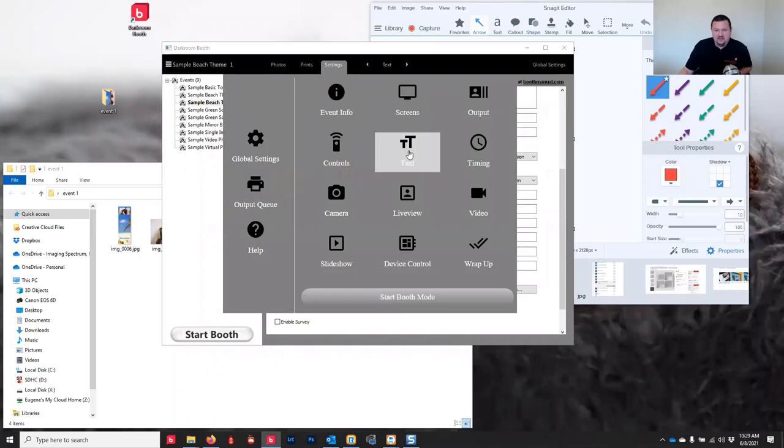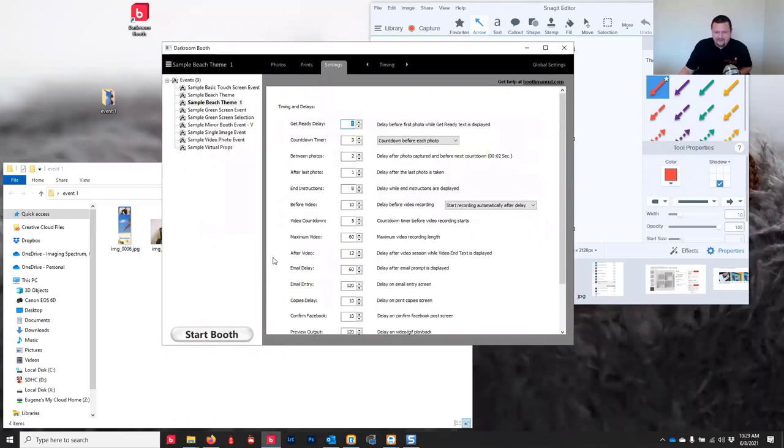And then I'm going to switch over to timing. So if it's not paced the way that you want, you can adjust this. It's a good idea not to go down to 0 on anything, because a lot of times that's a placeholder for something to happen. When you set it at 0, then whatever's supposed to happen during that won't work. So I would go minimum of 1 on anything if you want to drop it down to near 0.